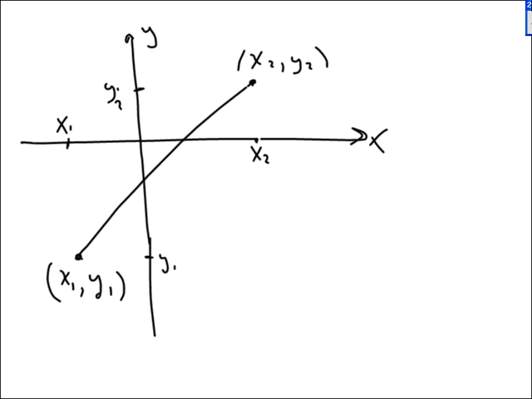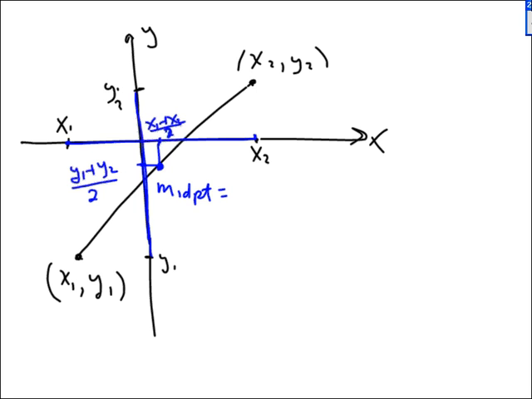Well, with respect to x, it goes that distance from x1 to x2. The point in the middle would be x1 plus x2 over 2. The same thing for y's. Y goes this amount, and the midpoint would be the average of those two. It turns out that right here, that's the midpoint.